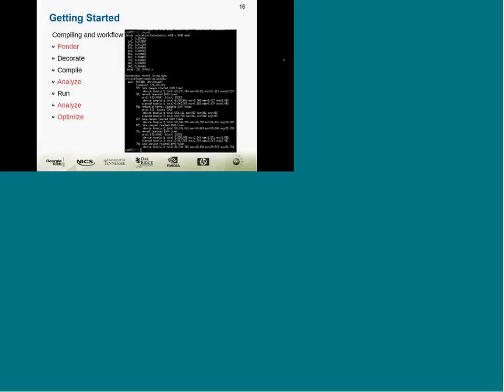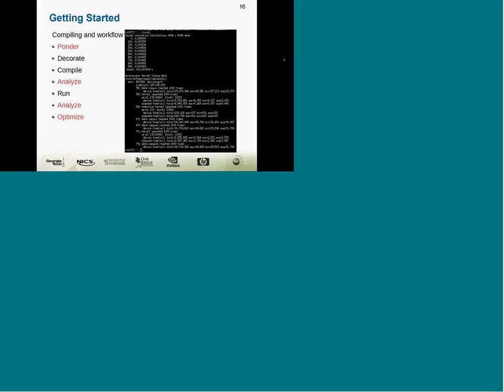So at line 55, the data copy in code was reached 1,000 times. We launched the kernel 1,000 times. That's what's actually doing the computation. So it gives some information about the geometry of how it's mapping that parallelism, with the grid and blocks there. You get information about copy out and the other data movements and kernels as well.